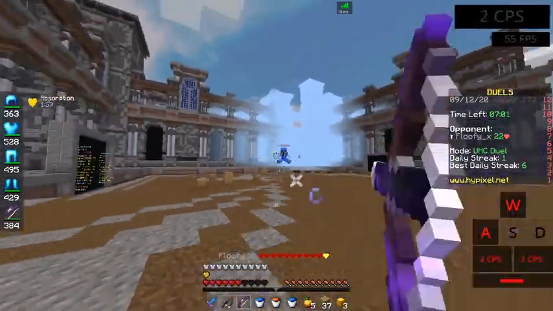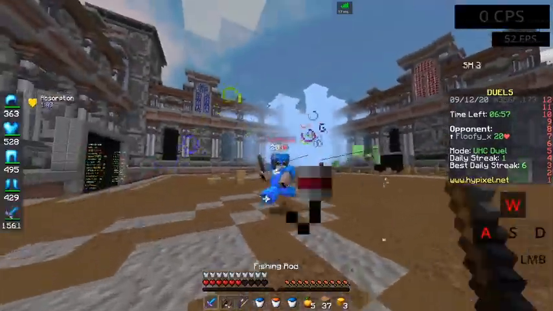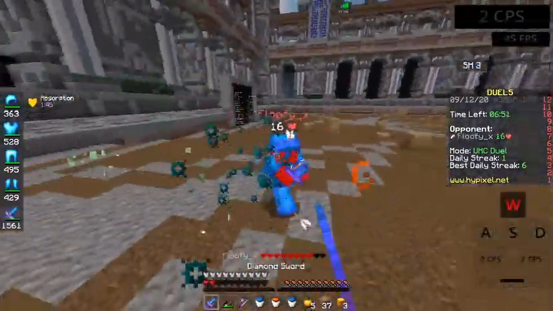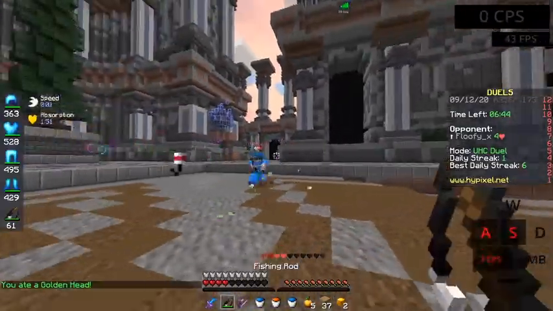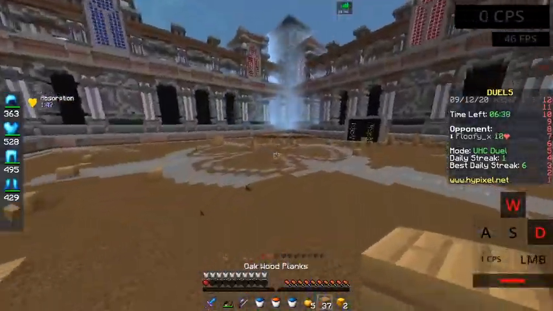You haven't seen me use it in most of my videos lately because I kind of forgot, but yeah, that's a cool tip that I learned from an Intel Edits video, and I'll try to link that in the description. Alright, so the second part of movement is strafing around your opponent for PvP.